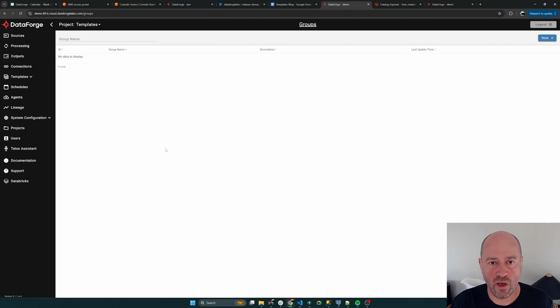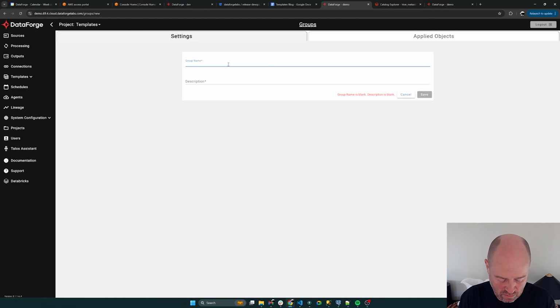Okay, and then groups live here, and a group basically is a collection of pre-configured objects on your platform, which you use mainly for cloning. It's kind of analogous to a module in software engineering, right? So when you have a library or a module, you can import it in your project later on and then tweak and use it. Okay, so let's make a new group, call it company 1. That will be our existing company.